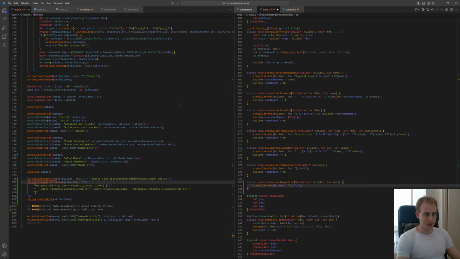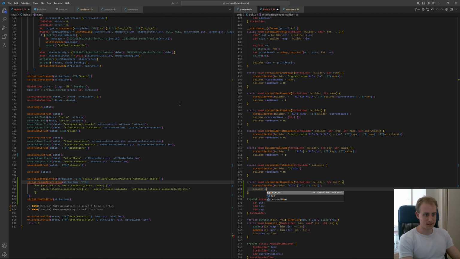String builder format builder, I mean it's just decal, right? It's like percent dot s lit decal, space. That. And then builder in add count capacity current name length pointer.